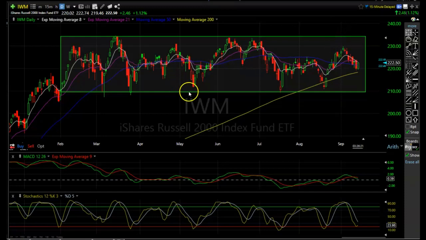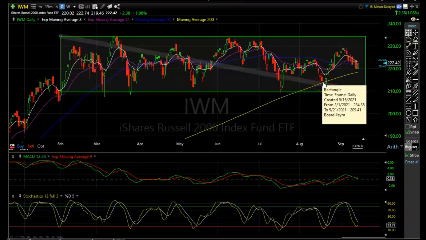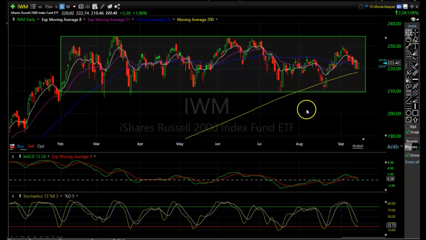But every time the IWM comes down to this lower end of the range, when the stochastic is in the oversold setting, I've been adding to my stock positions, regardless of how scary the market might be looking when it's pulling back. But on this one that we had in the middle of August, I added more stock than usual. And it was because of that distinction that I was telling you about.